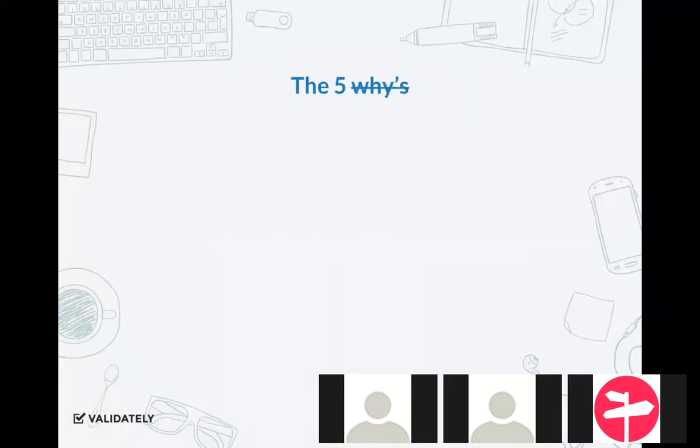Last section on moderated research. Many people have heard of the five whys — the more 'why' questions you ask someone, the deeper you get into the real reason they're having a problem. I cross out 'whys' here because in moderated research, the word 'why' can come off as confrontational. Think about any time you asked someone 'why' something and they respond with 'well, why not?' In essence, it sometimes feels like confrontation — like you're saying 'why did you do this?' as if they did it wrong.